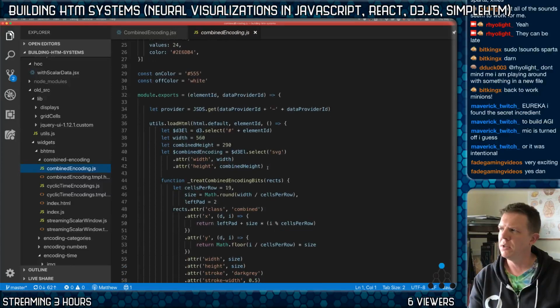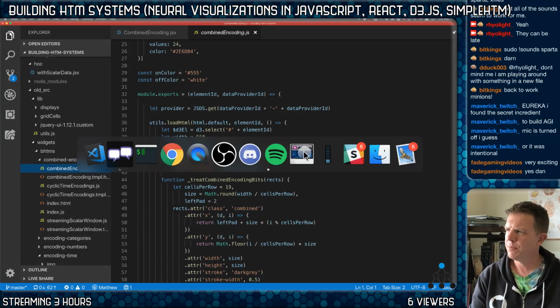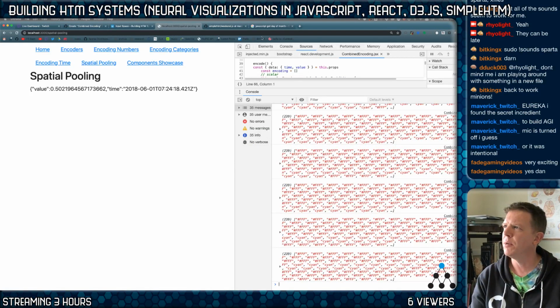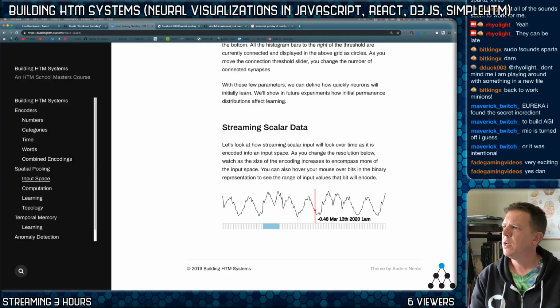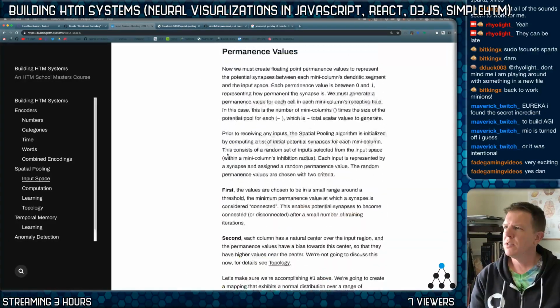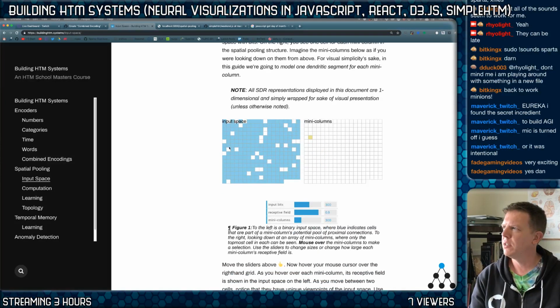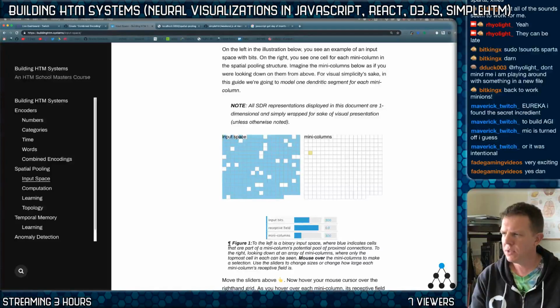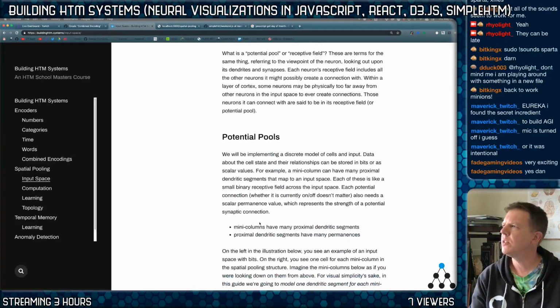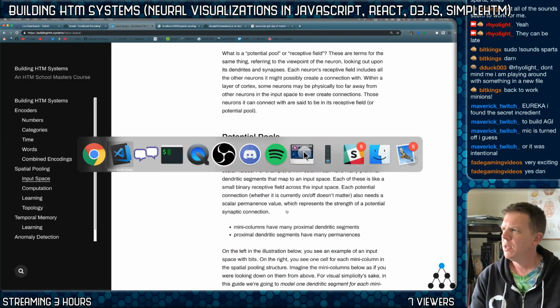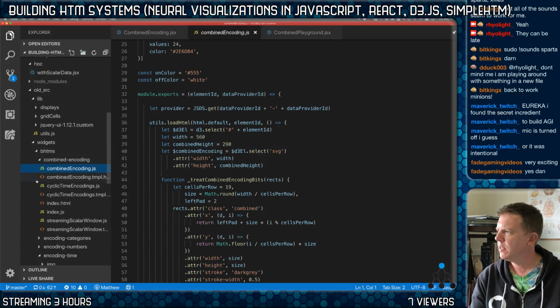Let me go see my other diagrams here. It's this type of thing. This is what I'm gonna draw, and it's just like a simple SDR. Well, it's not an SDR, it's just a binary array. So this is the first one on the input space. Let me find that.